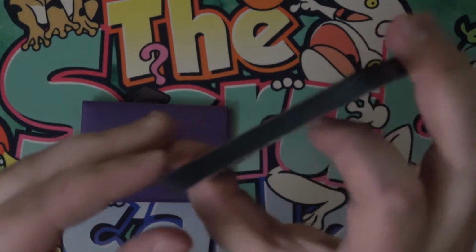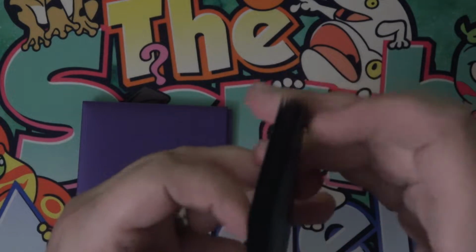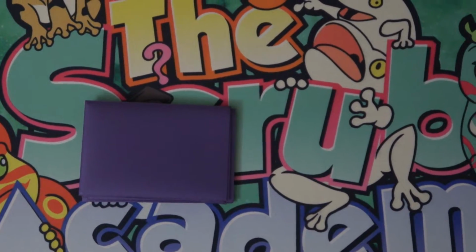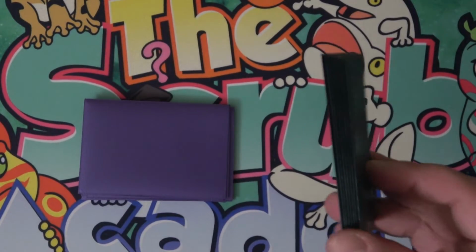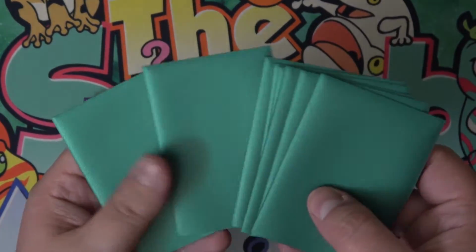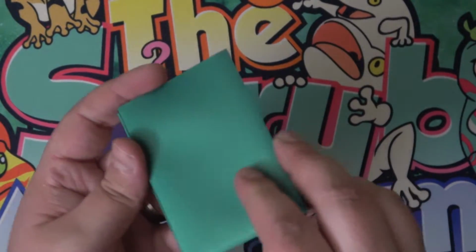Onto the side here, see if I can get that into the light. Looks like there's nothing that could show when it comes to like card marking. Obviously you could make them mark cards yourself, but other than that, it is just a plain green. Let me see if I can turn up my light real quick. Get real bright in here. Okay. So now we can take a look at that. So that's the outside. Top cards, pretty standard green there. I do like how that looks. That metallic kind of really pops for me.